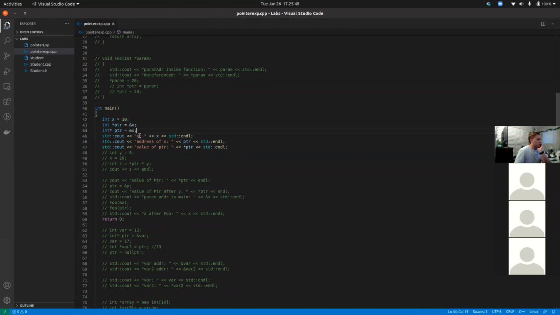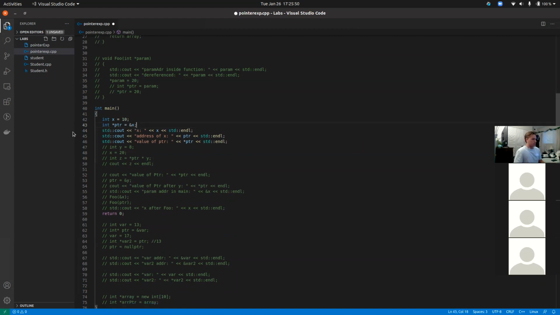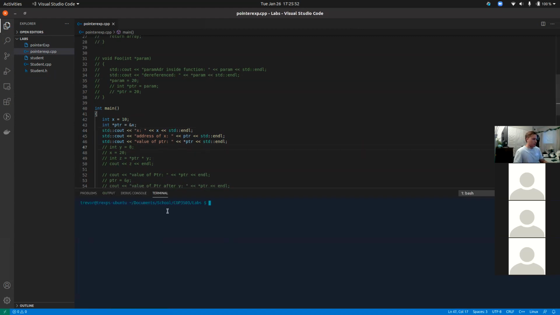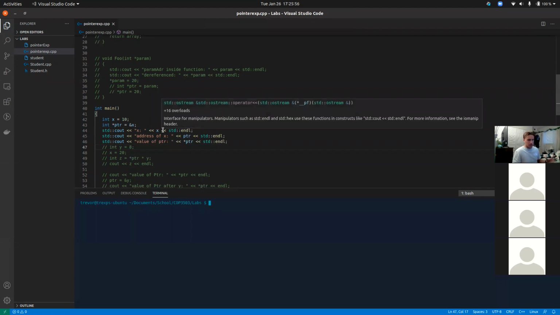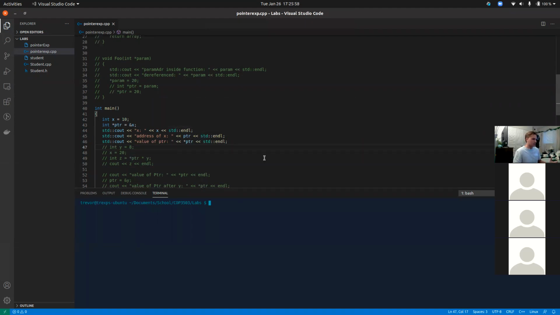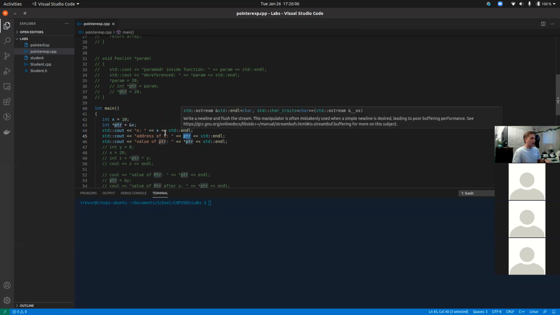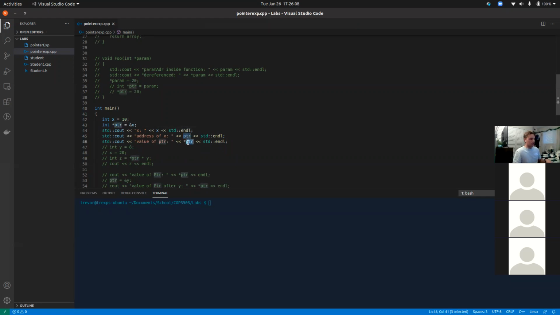Okay, cool. Let's go ahead and get rid of this one, and then I'll print some stuff out to show you guys what's going on. On line 44, we're just going to print out the variable x to show you that it's 10. That should make sense to you. On line 45, we're going to print out the address of x, which again uses the pointer, because pointers point to addresses. And then we're going to print out the value of the pointer because we're dereferencing it. I'll talk about the dereference in a second once I run this.